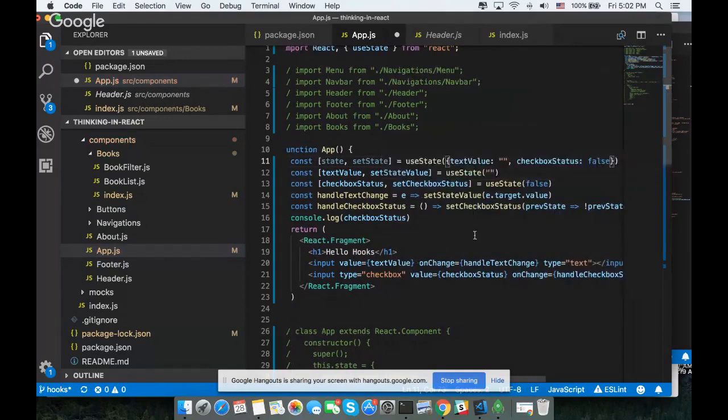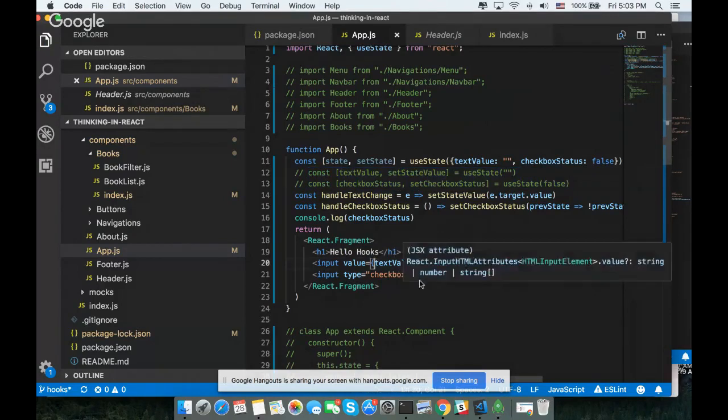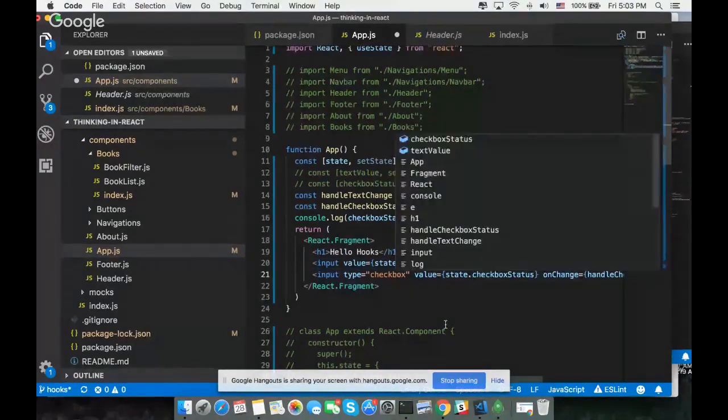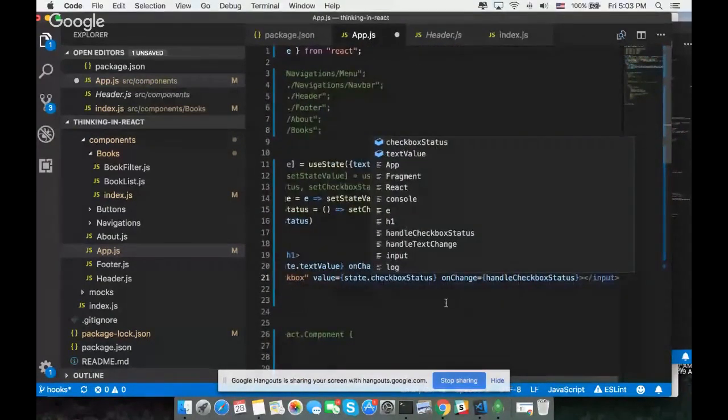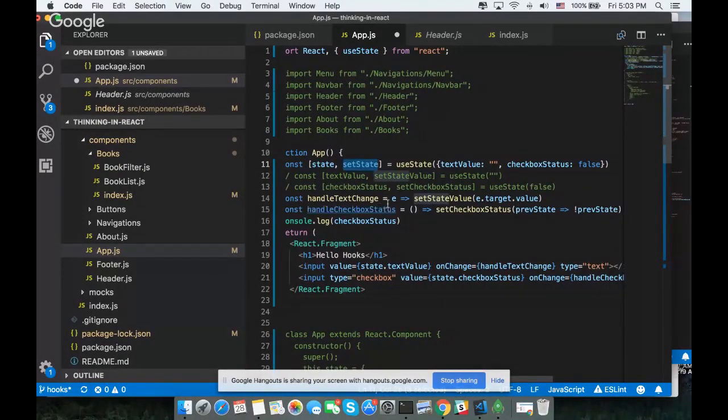Okay, cool, that's good, but we are going to need to do some more refactors, as you can imagine, in order to make this work. Let's comment out these lines here, just leaving them there for reference at the moment. So that will have broken it. Now the value here is going to be state.textValue, and the value here is going to be state.checkboxStatus, which is going to be true or false. And then we just need to update our change handlers as well. So now we need to use the set state both here, and that set state now expects an object.